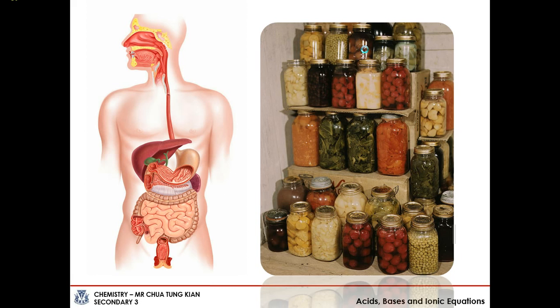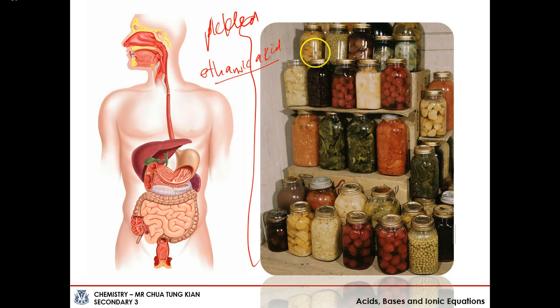Alright, so this is an example of a range of pHs which we can find in nature. In foods, for example, most pickled foods are acidic because the pickling involves the use of ethanoic acid. And ethanoic acid, when it is mixed with water, a low concentration of ethanoic acid in water is actually called vinegar. So all these are vinegary foods. They are pickled, and the acid helps prevent the growth of harmful bacteria and mold. So these foods can be stored for a much longer period of time.